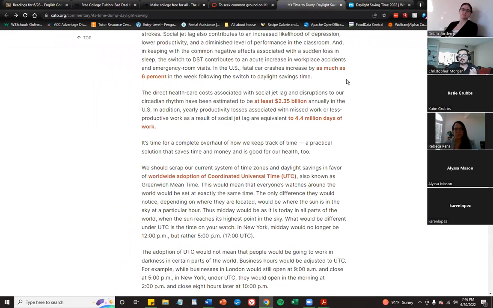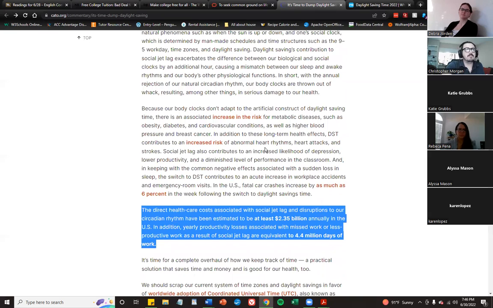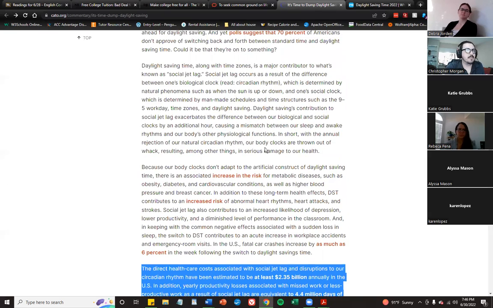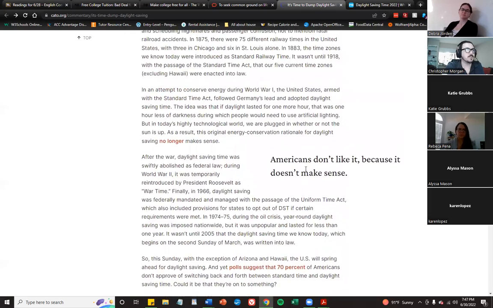It does interrupt our circadian rhythms. It does increase heart risk. It does produce economic impacts, right? This is the part where, as economists, this is the one criticism that really stands out as really salient to me. Economists claiming that something costs a lot of money, that's where their ethos is really coming to bear on these kinds of claims. I'm a little bit more compelled by this reasoning than I am by the other criticism. They're also telling us a story, right? They're telling us a story that the one true rhythm in the world is our natural circadian rhythms.